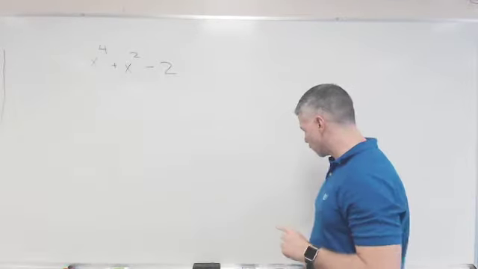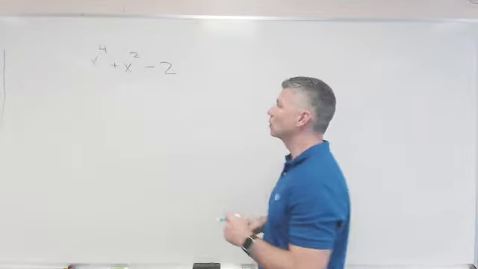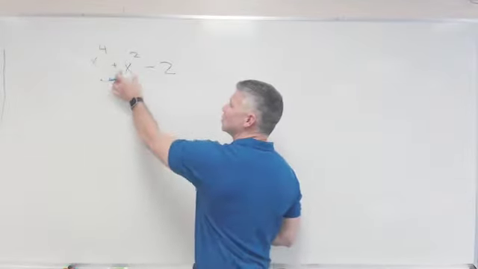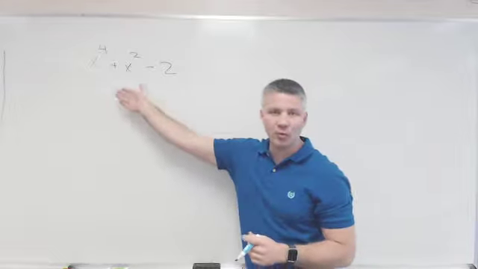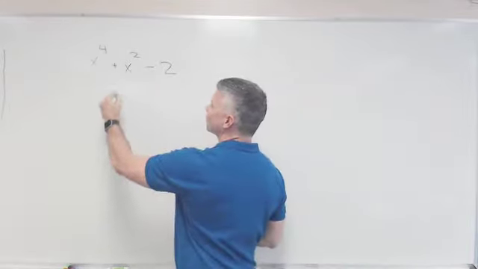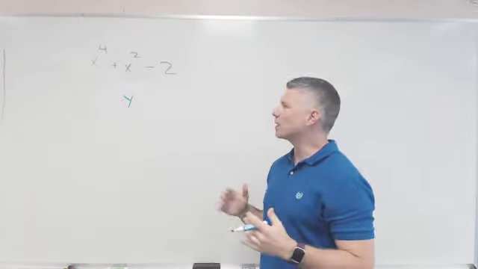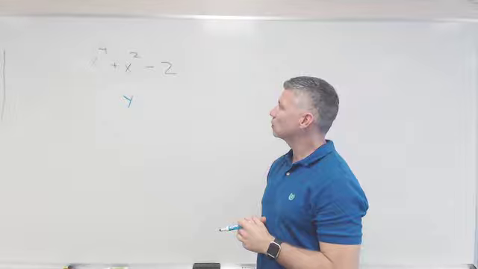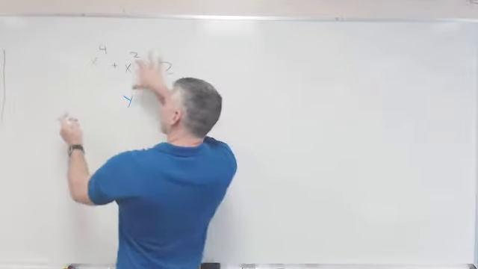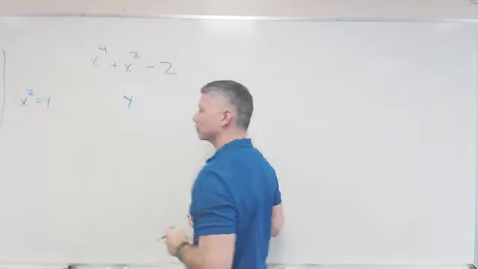The first thing we're going to do is a little bit of substitution. We're used to just seeing a letter here, a variable with no exponent. So let's say, man, I really wish it could just be something like a y. That would make it look easier. So really what I'm saying is x squared equals y.